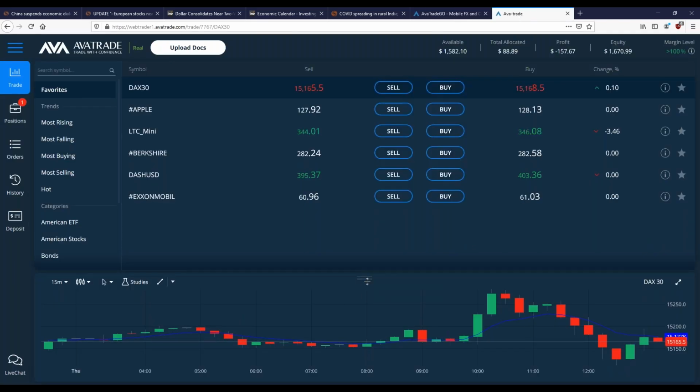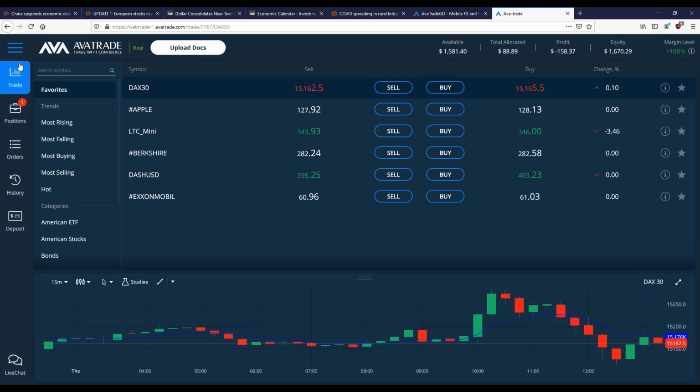If you've been with AvaTrade for a long time, by the way, since before the web trader was available, you might notice that when you log in, you don't see this. You're in the client area directly. That would be because you were with AvaTrade before this platform was available. All you have to do is ask your account manager or our support team to add the web trader to your login from the main website, and then you'll see this platform.